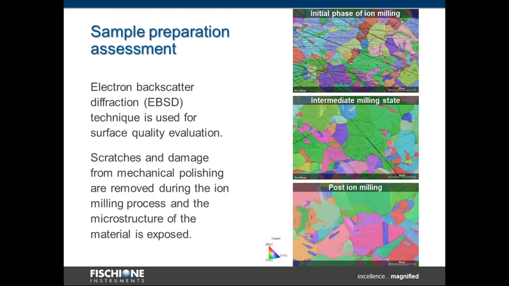Now we'll go to the large area milling. But before, a few words why we show a lot of EBSD results. We use EBSD technique to assess sample preparation quality. As you know, the EBSD technique is very sensitive for any sample preparation artifacts, like scratches, induced deformation or induced phase change. So, we use EBSD technique to see how good our sample preparation is. As you can see here, on that example, the initial phase of ion milling, we still see some scratches from mechanical polishing and induced deformation. While we mill, we remove the scratches, we remove the deformation, and post-milling image shows a native structure of the analyzed material. So, that is the reason that we will show a lot of EBSD data.